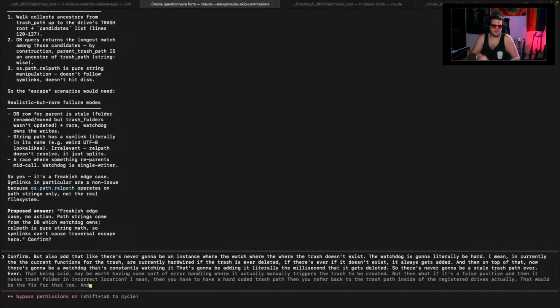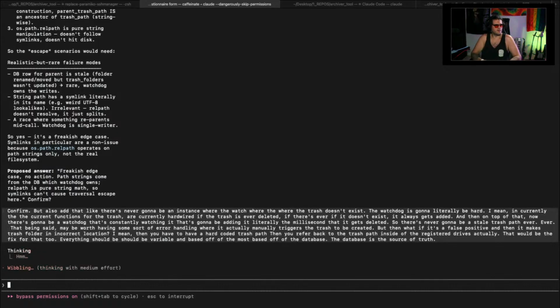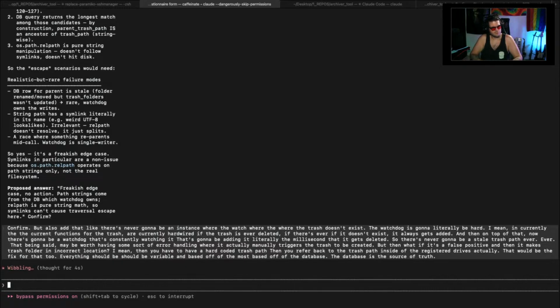Everything should be variable and based off of the database. The database is the source of truth. Some sort of safety like that, meh.